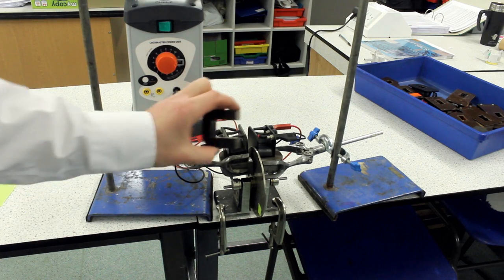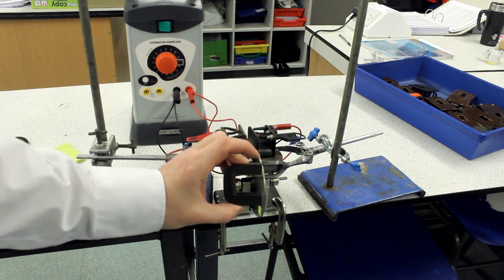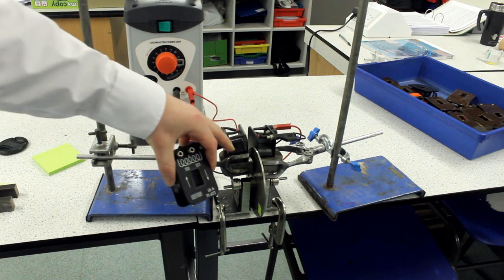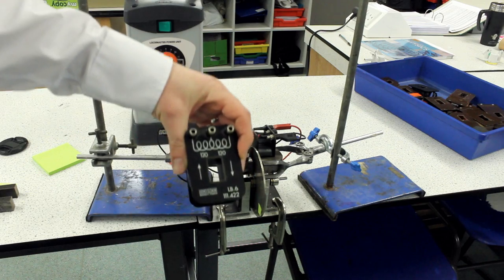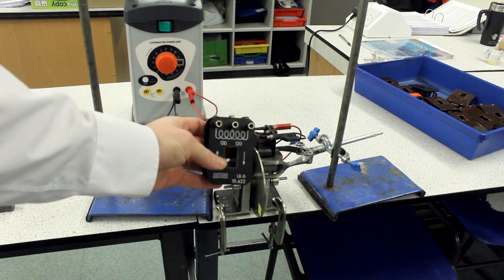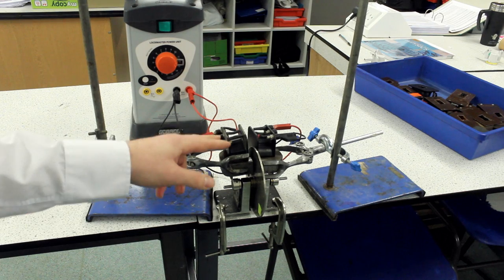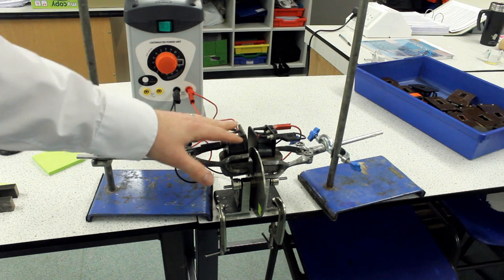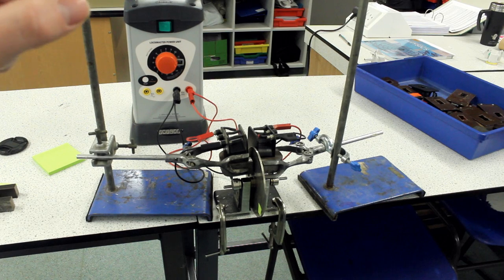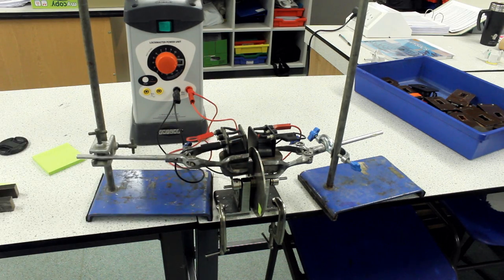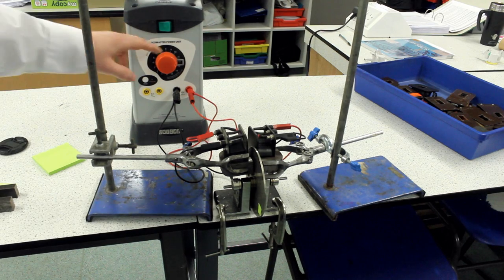We've got these C-cores clamped either side, laminated soft iron C-cores. Around that we've got coils of wire. This one has up to 240 coils, but these ones in here have up to 2400 coils. If you know a bit about electromagnetism, you know more coils means a bigger magnetic field strength when I put a current through those coils.